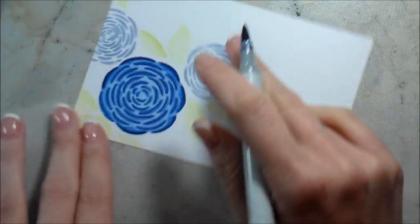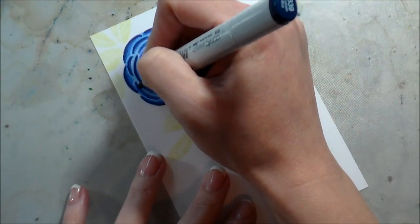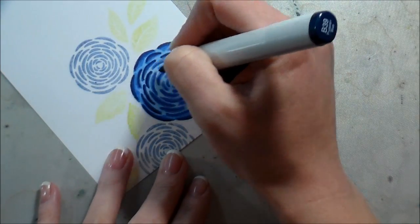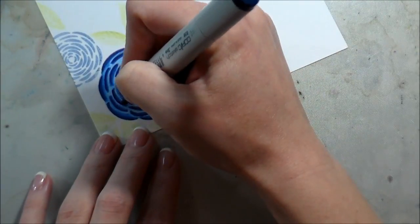For my darkest color, I'm putting this right up to the outside edge on every portion of the stamped image. Now you could mix it up where you did the darker more on the inside and didn't carry it all the way out to the petals that were on the outside.